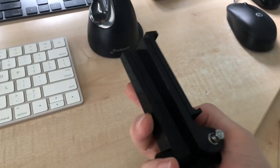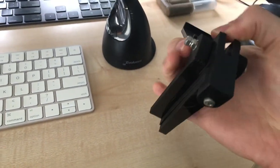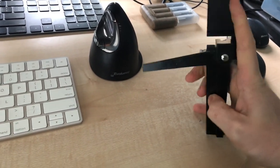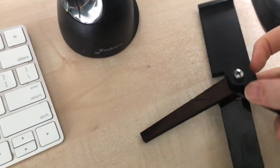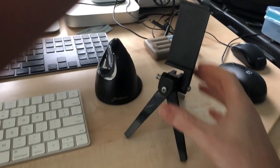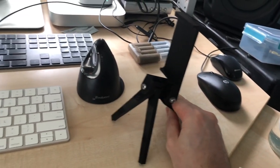This is something I made — actually one of the first open source designs I ever made on a 3D printer. When I built my own 3D printer with my friend Michael, I decided to design this open source iPhone tripod. It's kind of hard to open with one hand, and it fits an iPhone 6 Plus. I just wanted something that was rigid, fairly compact, and folded up nicely. It works really well — it's highly functional, and actually a lot better than a lot of little iPhone tripods I've bought.